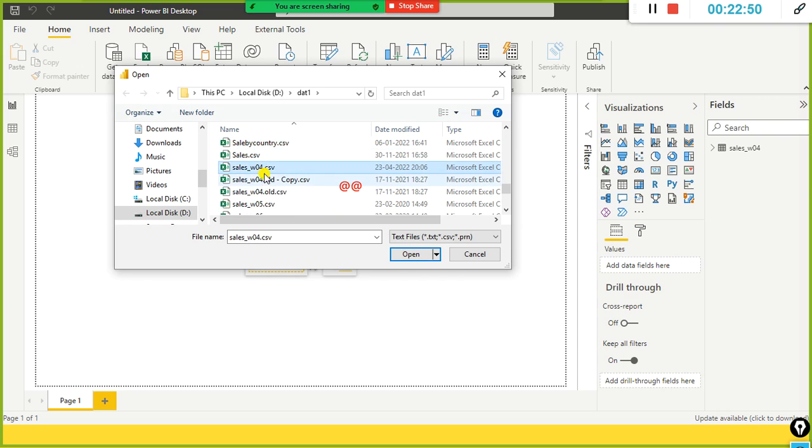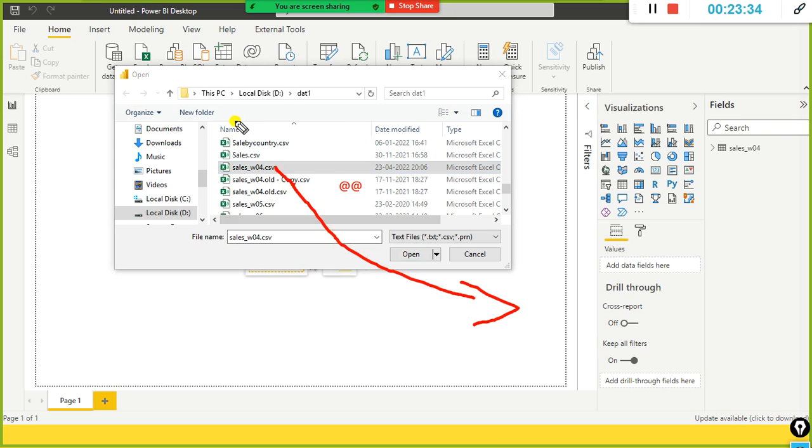See, this is the file. Let's say my manager has given me this file to generate reports. He said, hey, this file has data in it, and I need so and so report to be generated. First and foremost, you need to load the data given by your manager, isn't it? So you first navigate to the folder where you stored this file. My manager gave me this file and I stored it under the D drive. In the D drive there is a folder called dat1. Under this dat1 folder I downloaded and stored this file. Next I need to load this file from this folder into my Power BI Desktop.